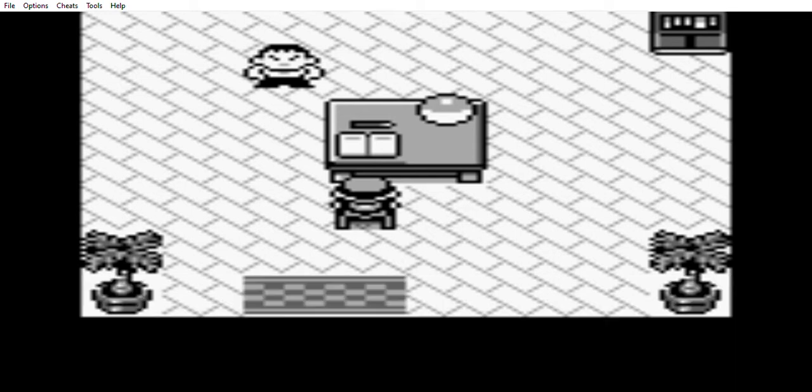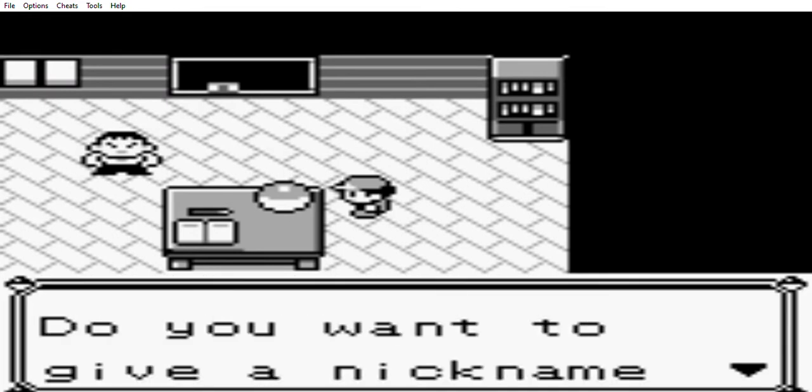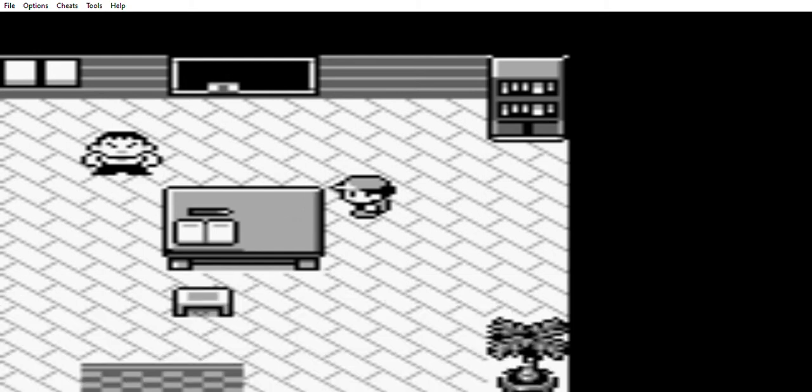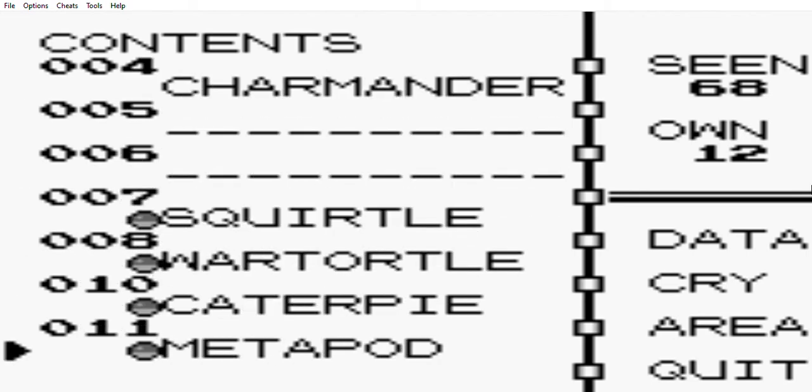Cool, cool. I got Eevee. You want to give a nickname to Eevee? I don't know if I'm gonna use you, that's the thing. I think... Yeah. Well, okay. I'm not gonna nickname you anymore. We'll check your Pokédex, though. Eevee? What are you?